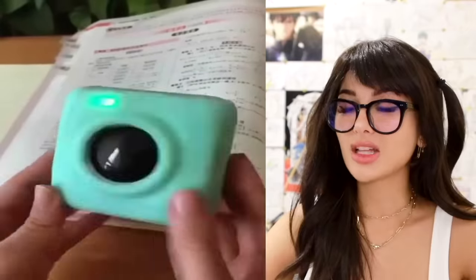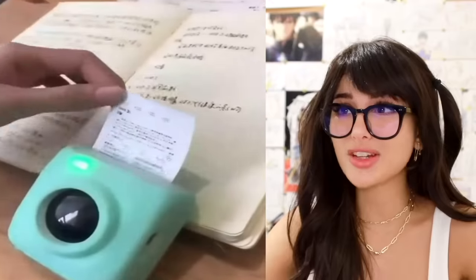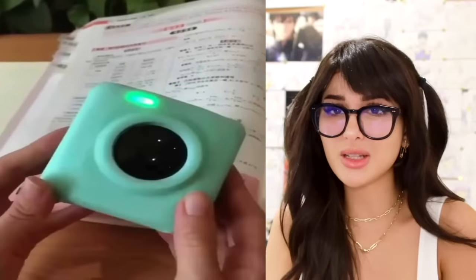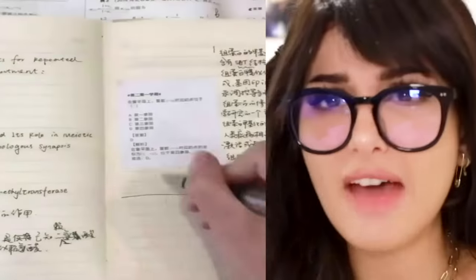I thought this was a camera, but it's a portable printer that you can attach to your phone and just print out things. Why don't I have one of these? Also, one of the worst parts of being an adult is everybody wants you to print and sign things. Bold of you to assume I even have a printer. And if I did, I don't know where the cord is. And if I had the cord, it's not working.